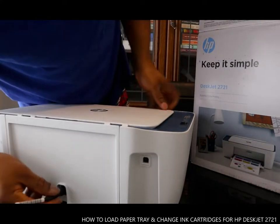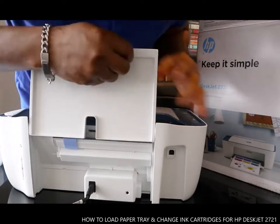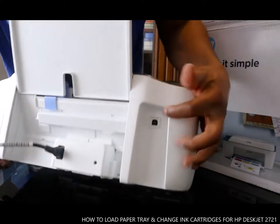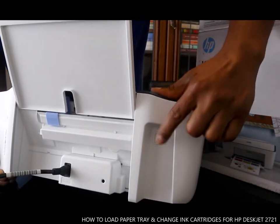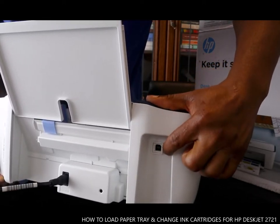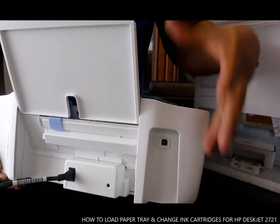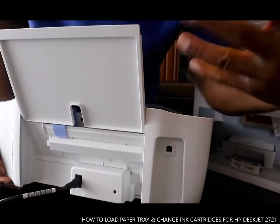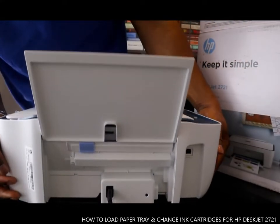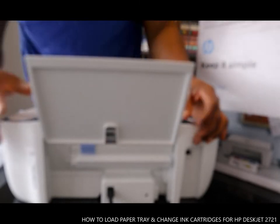The power cable is the cable at the back. Make sure you plug in this cable at the back. Also, here, I want to show you there's another cable you need to keep an eye on. Here is the USB cable. It doesn't come with the printer, but you need to get one if you want to connect this to your PC. You need a USB cable to connect from here to your laptop to be able to print and do a lot of things. But this printer is also something you can print with from your mobile device, which I'm going to show you. What we are going to do now is load the paper tray.